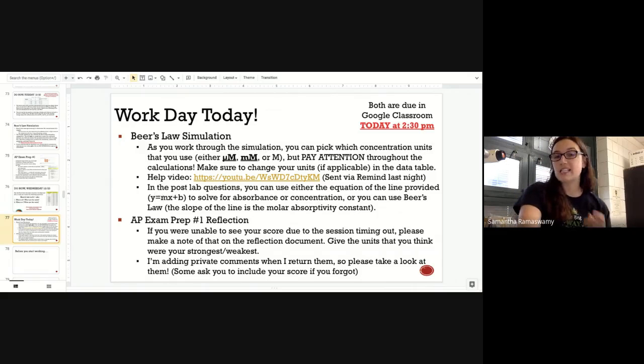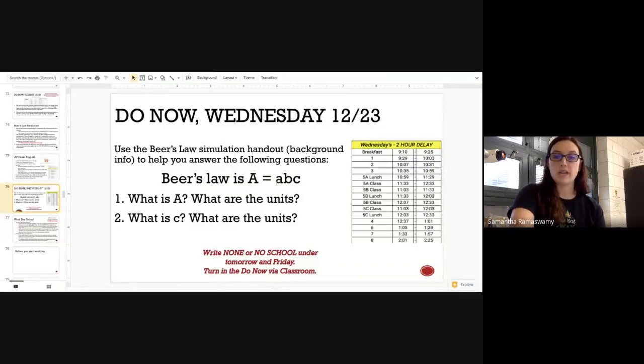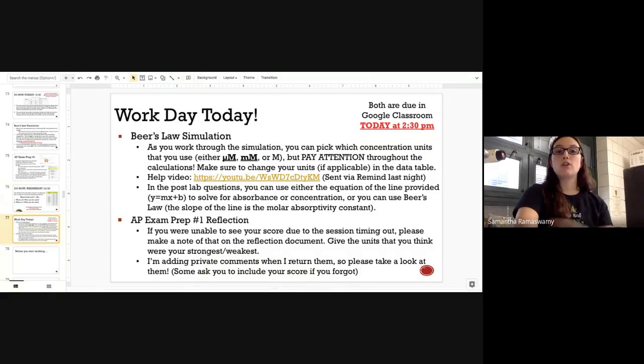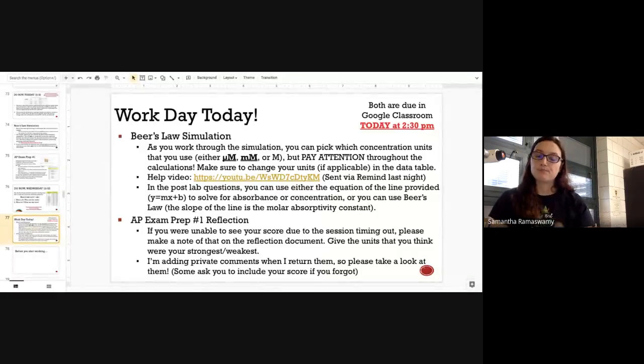So the slope that is given in the problem or in the graph, which is your value of m, the slope is actually the molar absorptivity constant. So if you look at Beer's law, right, A equals abc, capital A is absorbance, and the lowercase a is that constant. That value of a, that constant, is the slope. So you can also use Beer's law. And hopefully that's why it says if your path length was anything other than 1 centimeter, you'd have to plug in a different path length. And so that's how you can solve those questions.